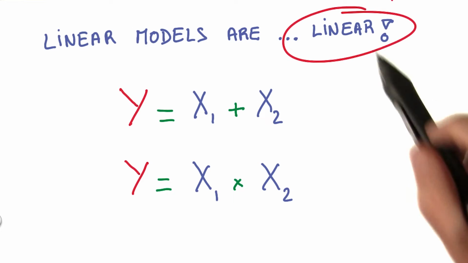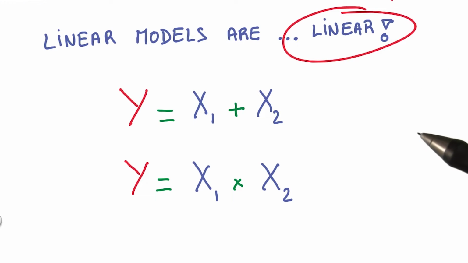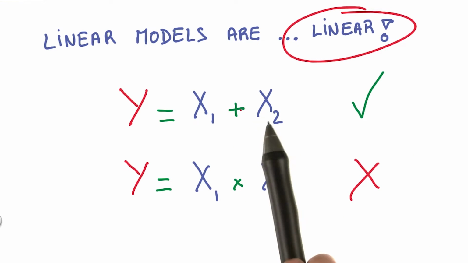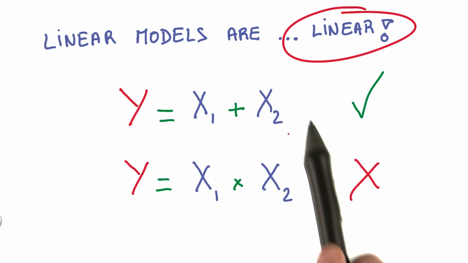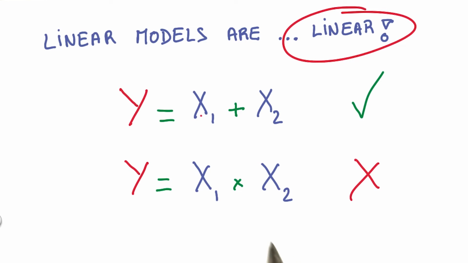Also, it's linear. This means that the kind of interactions that you're capable of representing with that model is somewhat limited. For example, if two inputs interact in an additive way, your model can represent them well as a matrix multiply. But if two inputs interact in a way that the outcome depends on the product of the two, for example, you won't be able to model that efficiently with a linear model.